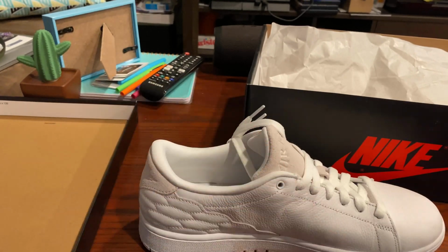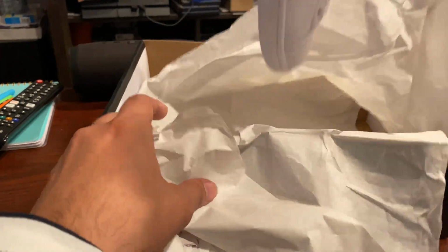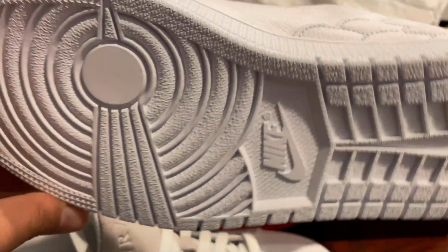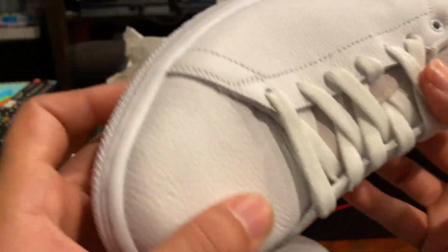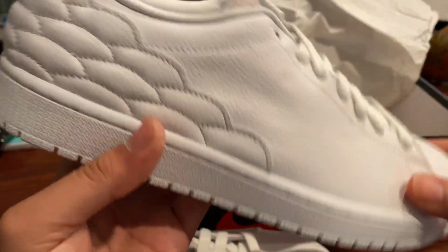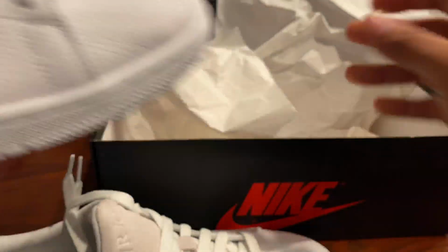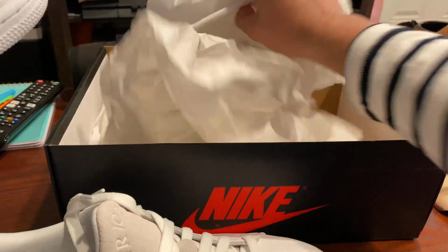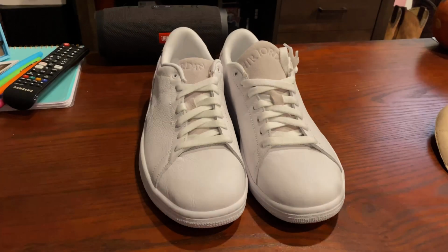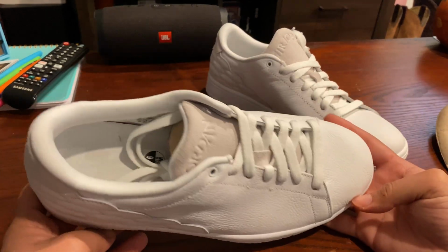Let's look at the other one. Let's see what else is inside the box. Inside the box is the other one. Another nice shoe. I don't really know too much about the backstory, why they made these or anything like that. Didn't really look, other than they're just kind of like ones. That's pretty much all that comes in the box. Let's get it out of the way. Just a nice shoe you can say you dressed up in and still be wearing Jordans.